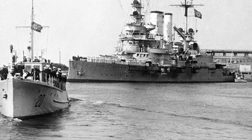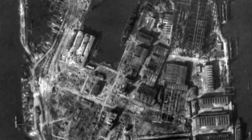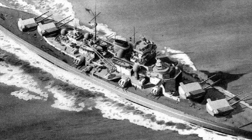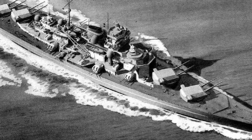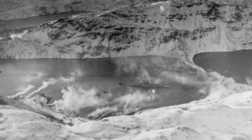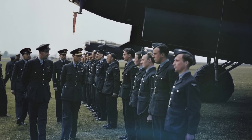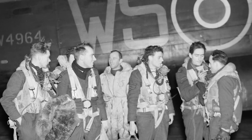It was a specialist weapon and could not be used freely in shallow harbours or canals. That would all change in September 1944. The Tirpitz was a major concern for the Allies for most of the war, especially for the British. Ironically, the threat never really materialised, but that didn't stop the German battleship from tying up much-needed Royal Navy ships. The Allies spent the best part of four years trying to sink her, including efforts from the Royal Navy, Fleet Air Arm, RAF, and VVS, in no fewer than 26 attempts. So in September 1944, after years of indecisive actions, it must have been thought: let's try out this new experimental mine — what have we got to lose?